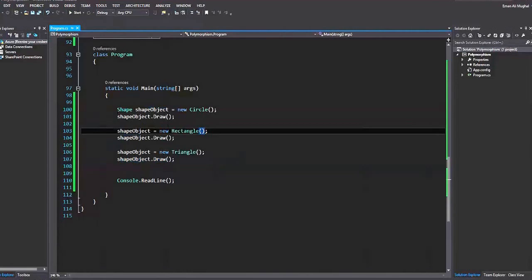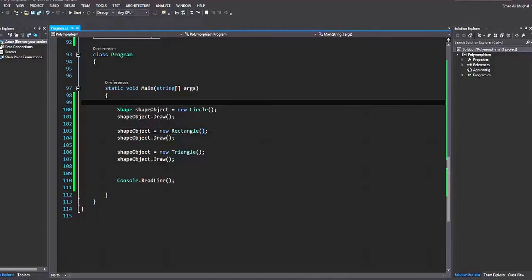There are many other ways you can implement polymorphism, and there are also other types of polymorphism which I'm going to describe in later videos.